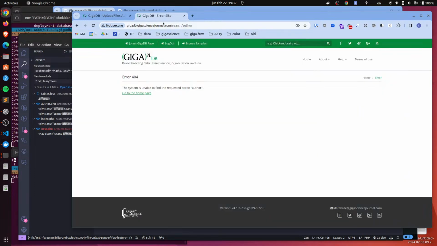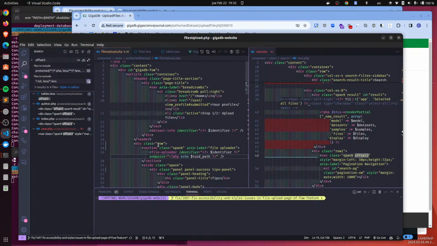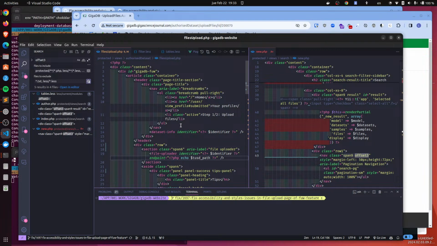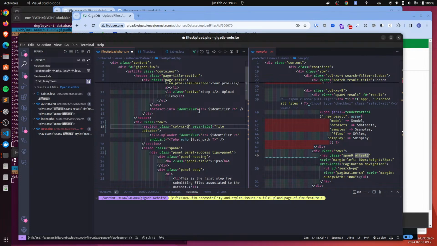So what I'm gonna do is close this thing and get rid of the spans. We have row, then we have col-xs. It was span 6. I guess I can do this. This is 12, so actually I think I want 9 here. Let's do 9.